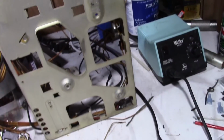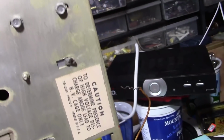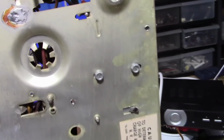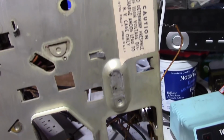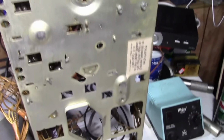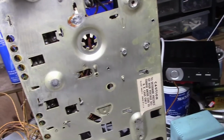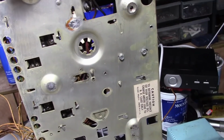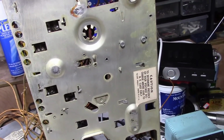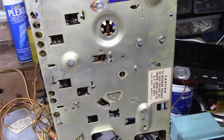Also want to mention this chassis is cadmium plated. That's why it's got that yellowish discoloration to it. It's not just nicotine and so on. That is cadmium sulfide, I believe, that makes it yellow, whereas cadmium oxide makes it whitish. And there were some postings about the potential reaction between Simple Green and cadmium. Doesn't really seem to be the case. That's pretty much how it looked before I started, so I don't think that the Simple Green promoted any further corrosion in it. And yes, I know it's somewhat toxic if ingested and if inhaled.